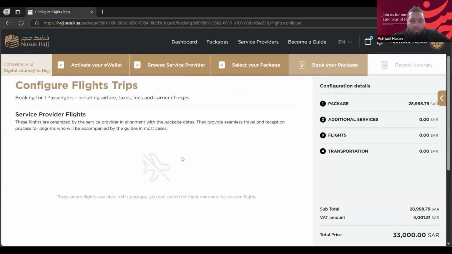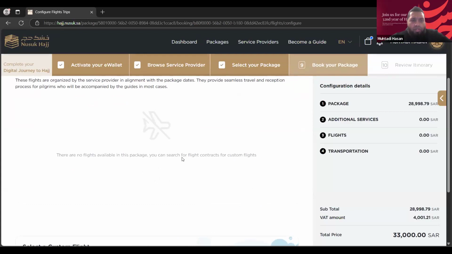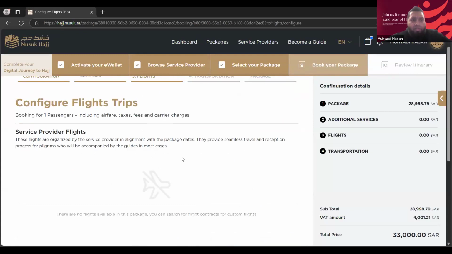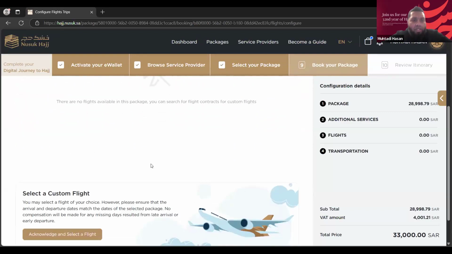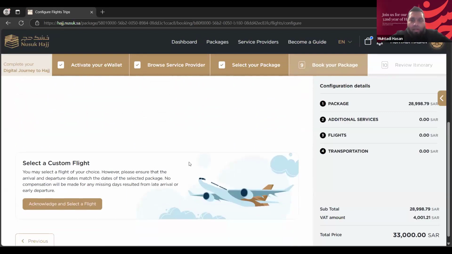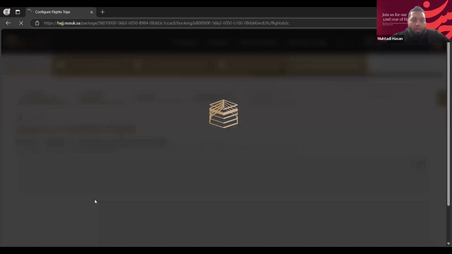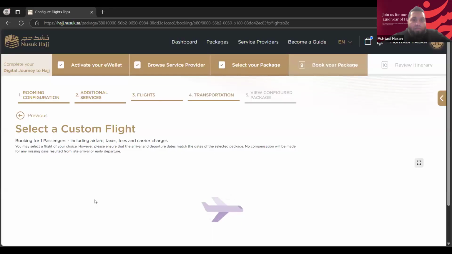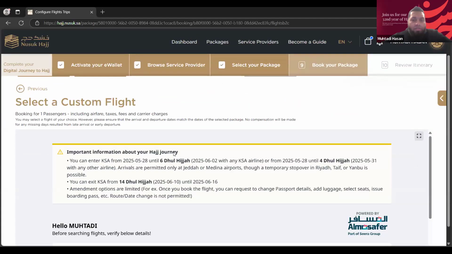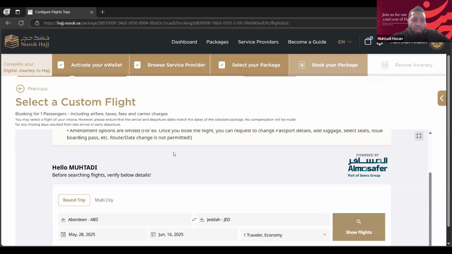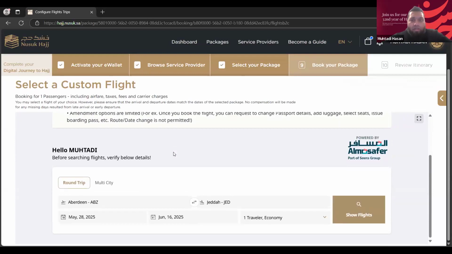So this particular package, I wanted to show you this one so that people can understand how the custom flights work. It doesn't have a flight for a group flight. So you scroll down and you come to the custom flight. And this is where you will select a flight based on your personal requirements. When you click on this, it will come to the custom flight module, which is a typical flight search thing as you would have anywhere on Skyscanner or any other airline website.